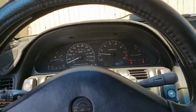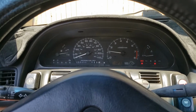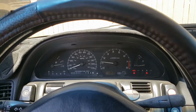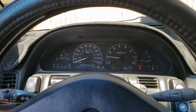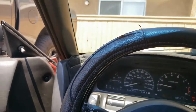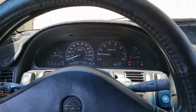So I don't know what's going on. I think the starter might be going out, or the solenoid. I don't want to get stranded on the streets, so I might have to change it in this freaking heat. I got my umbrella. Oh man, I don't want to do this right now.